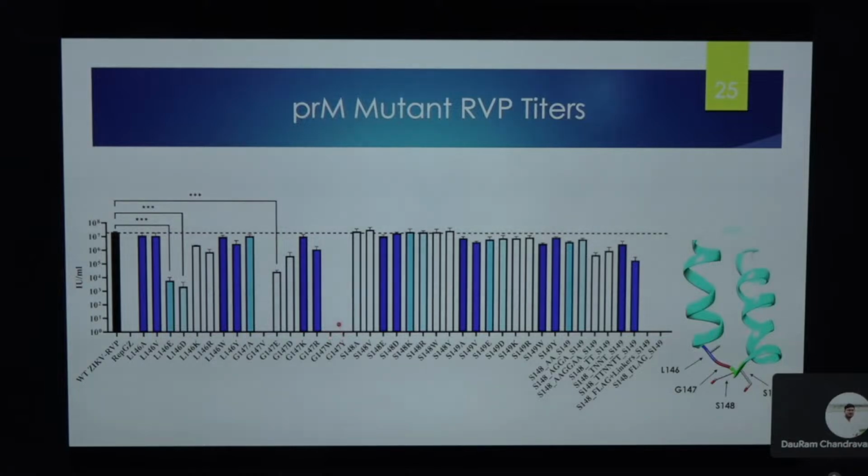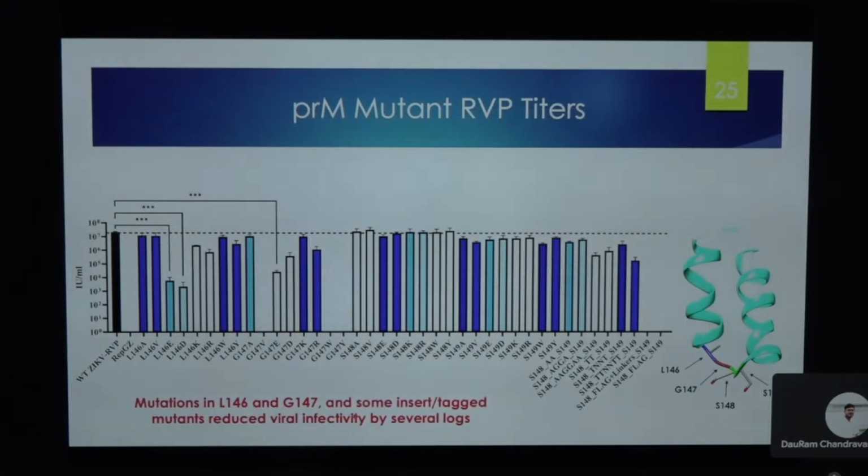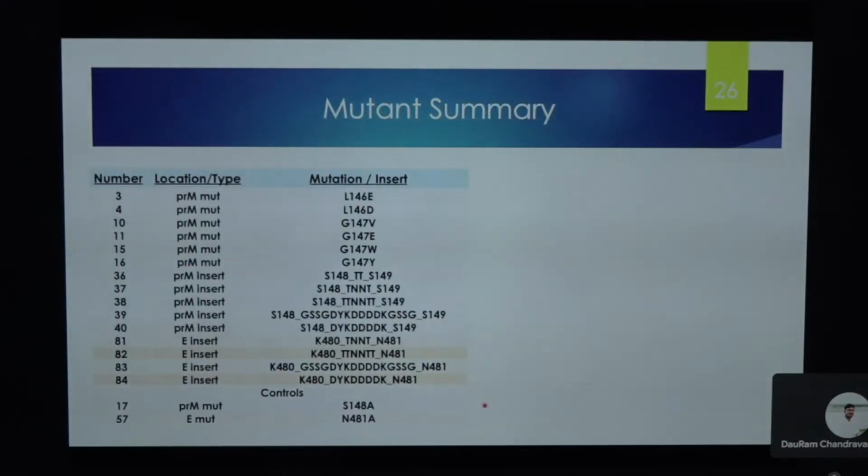Again, we see this phenomenon with large residues being stuck here in the middle, also resulting in complete loss of titer. But what was interesting were these negative residues, with a loss of 4 logs and a loss of 3. L146 and G147, as well as our insert and tag mutants that contain huge flag tag linkers full of negative residues, actually wiped out titer completely. Altogether, we're able to put together a list: we found that 15 mutants, both substitutions and inserts, reduced viral infectivity by about 2 to 4 logs.